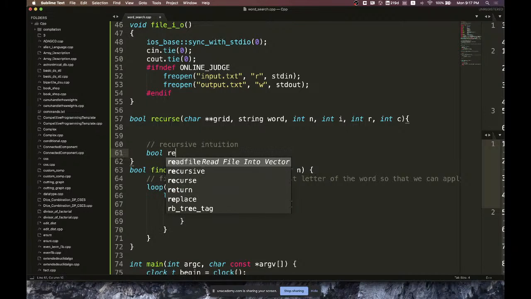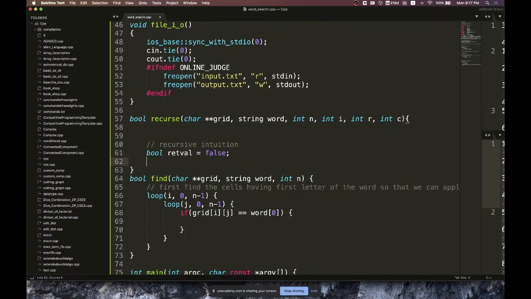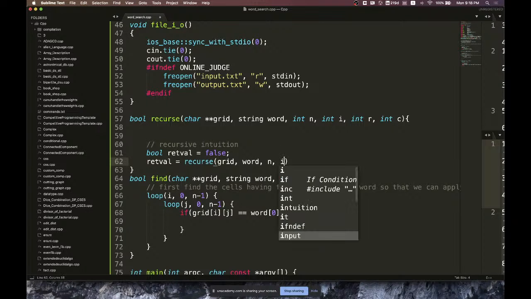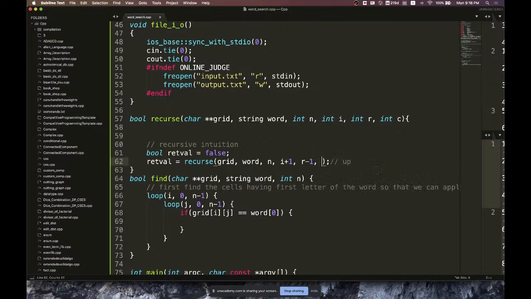So let's say bool retval equals to false. And now we'll make 4 calls. Retval is equals to go and recurse for the corresponding grid with the corresponding word of size, grid of size n square. And now index will be what? i plus 1. Can I say that? Why? Because we are assuming that we have found the first corresponding word and we are going to get the next word. And let's say we are making a call for going upwards. So from current row and current column, where should I go in order to make a direction of up? Can I say row minus 1 comma column? Yes or no? If you are at current r comma c cell, then you need to go above. How you will go? Column will remain same, row changes to row minus 1. Fair enough.